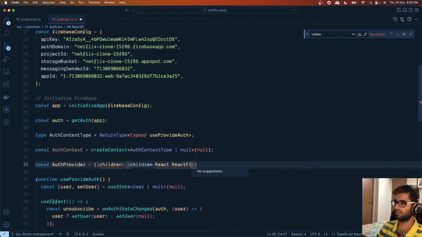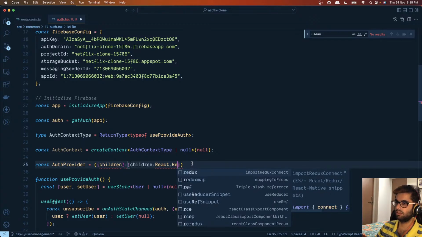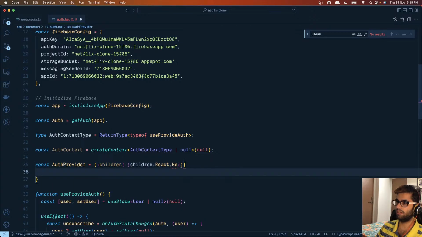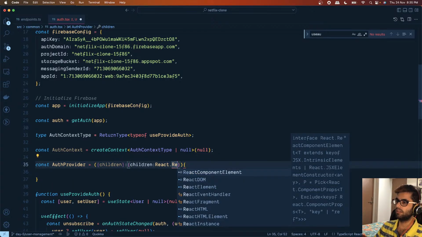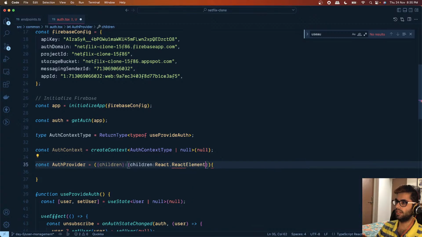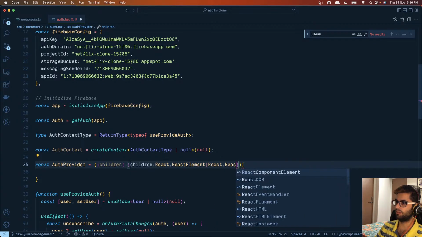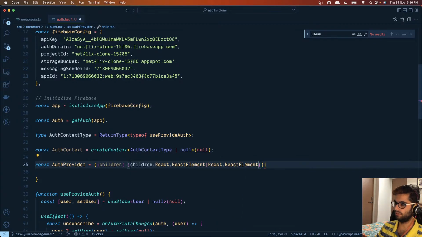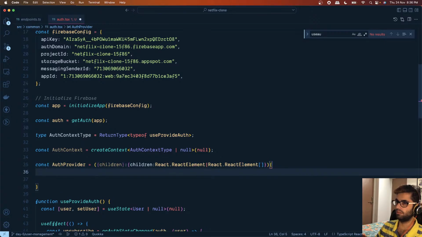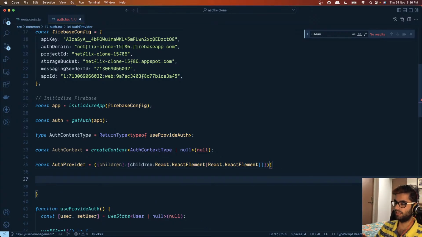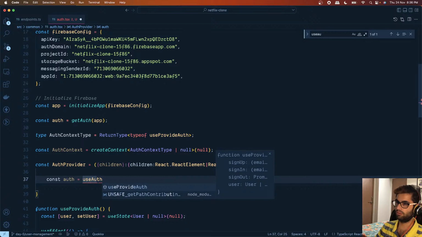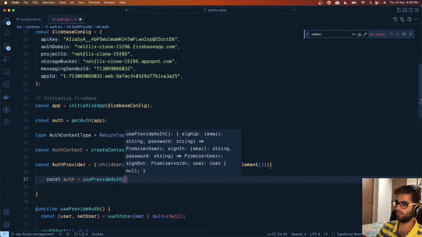So children, this is React element, or it can be an array of React element. All right, and basically we will say over here that const auth equals use provide auth, right?